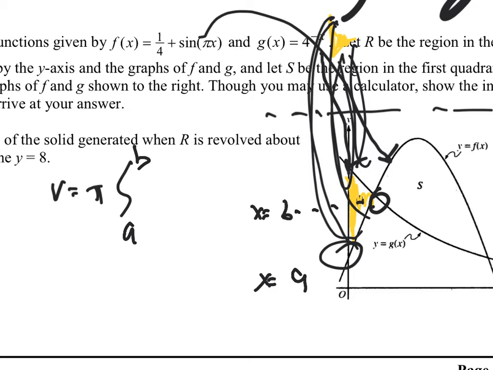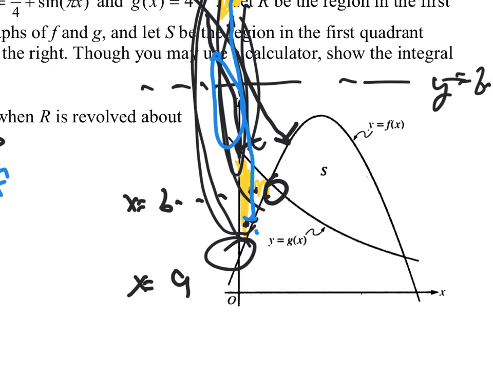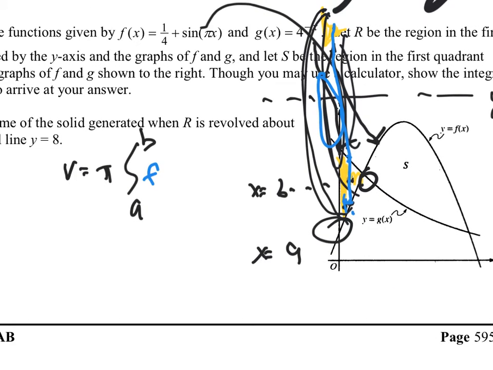And let's see here. What's the outside function? Just to the yellow, what's the outside? I'm going to do it in blue. I'm going to go from outside to outside. What's the curve on the outside? The sine curve. That would be F. Is there going to be a big hole in the middle? Yes. But here's the interesting thing. This is confusing. This whole thing starts at F and it ends at G. So technically, guys, it's going to be F minus G is the amount, I think. Does that make sense?